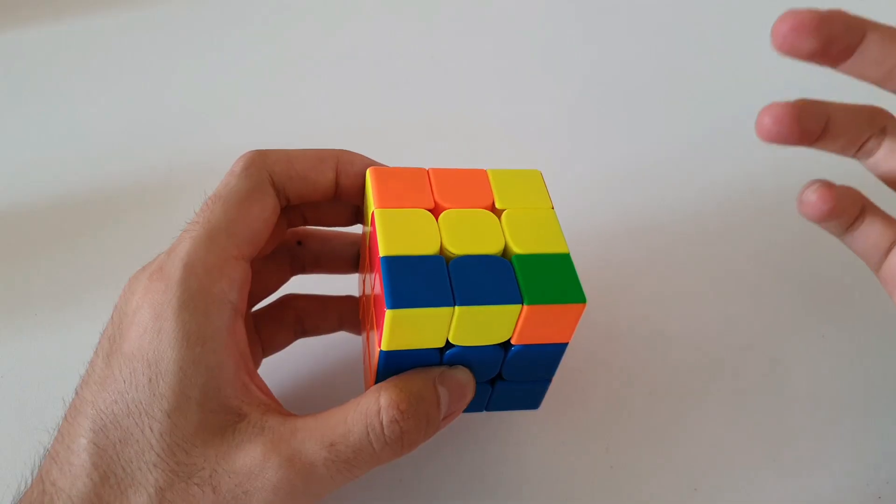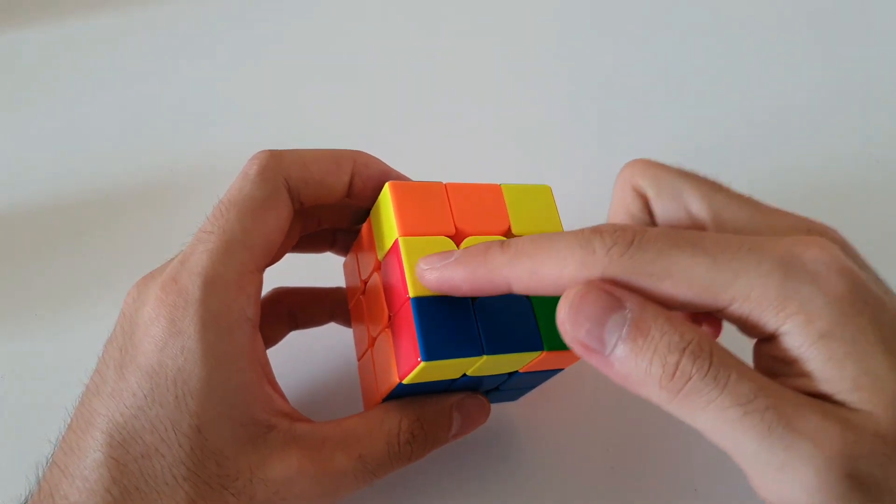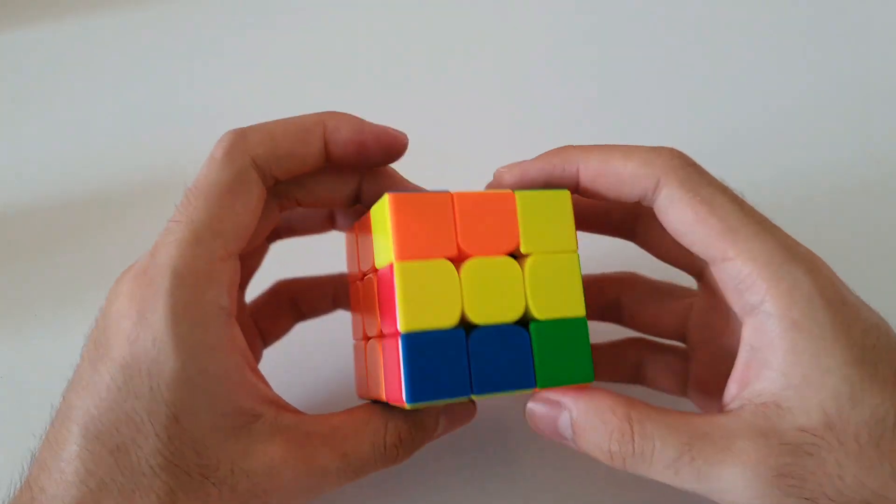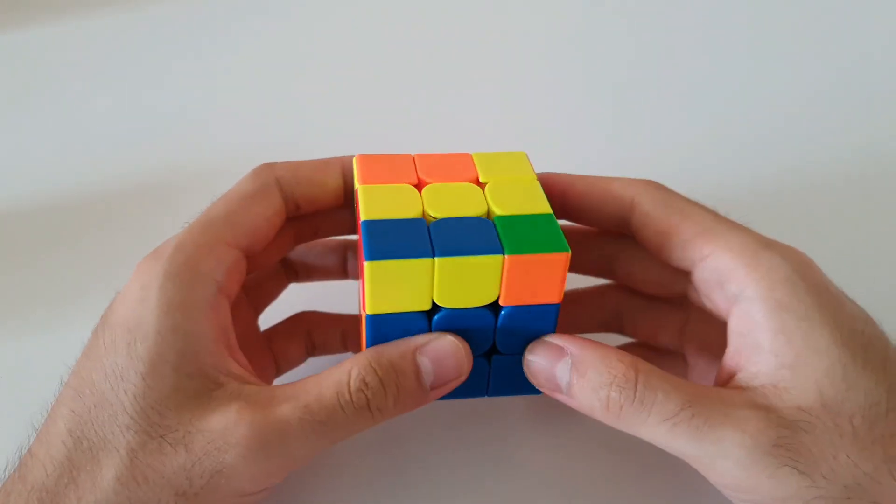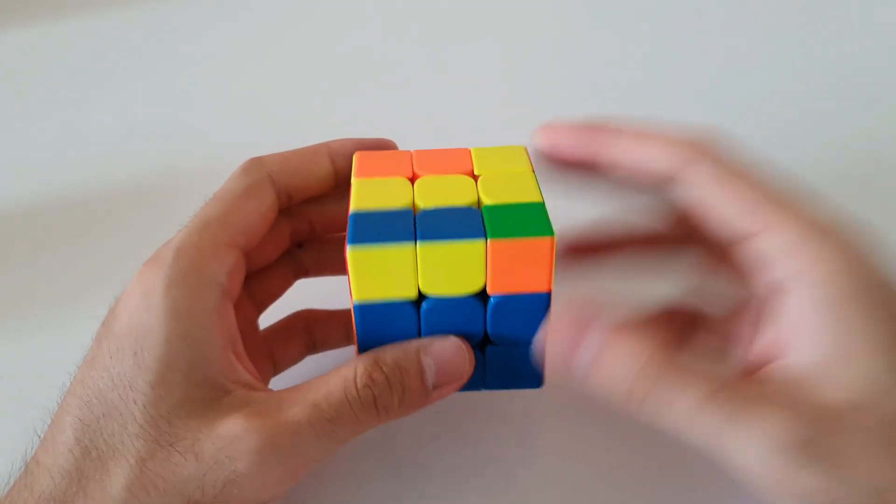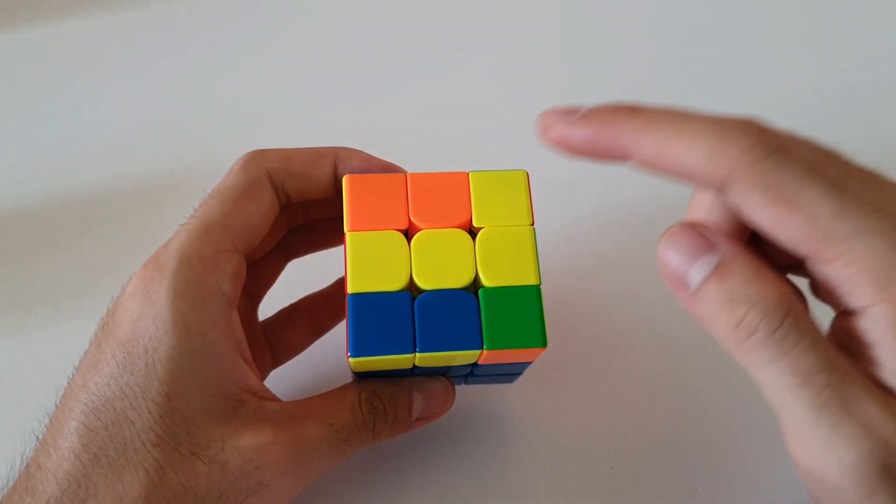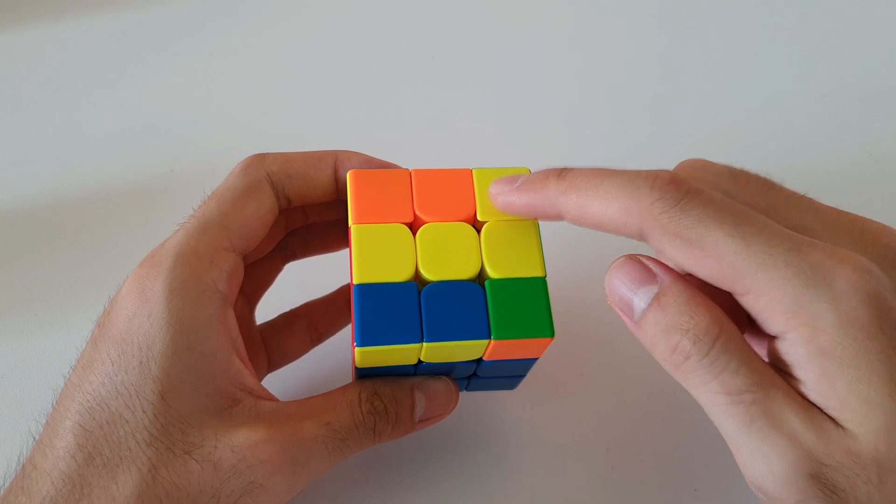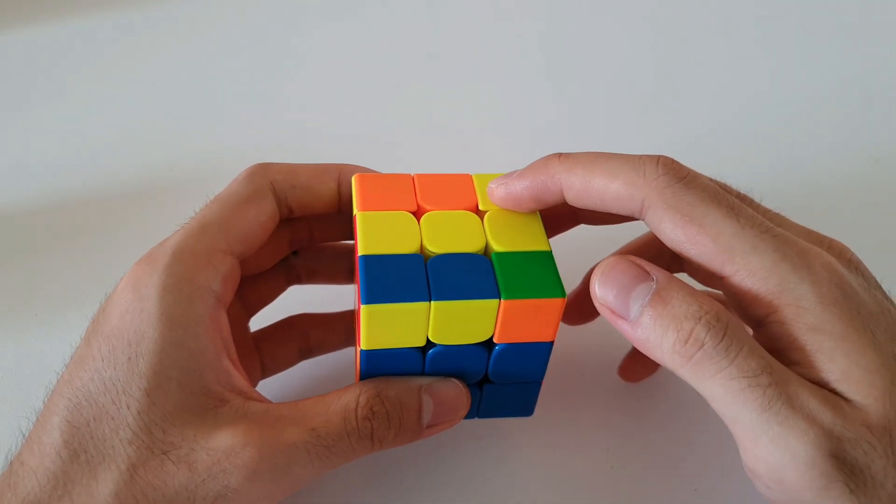The next knight move shape case would be this one here. Once again it's recognized with the knight move on top layer. The only difference now is that there is only one 2x1 bar on the sides here, and in this case we always want to hold the 2x1 bar at the front. Now that the 2x1 bar is at the front, you want to have a look at which corner is oriented. Notice on this case we have the right corner oriented, which reminds us that this is the right-handed algorithm.